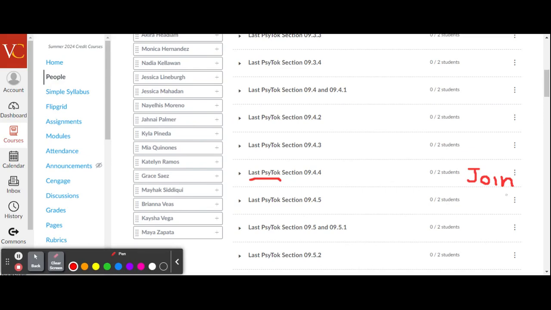You don't have to turn anything in. I will put your grade once I see that your name is in each of the assignments. If you do not choose a section by the end of the week, eventually I will go in and just assign the rest of the individuals. That means that you might not get the group that you want, or I should say the section of the book that you want. And it'll also mean that you won't get as many points on this specific assignment. If you have any questions, make sure that you message me through the Canvas inbox.